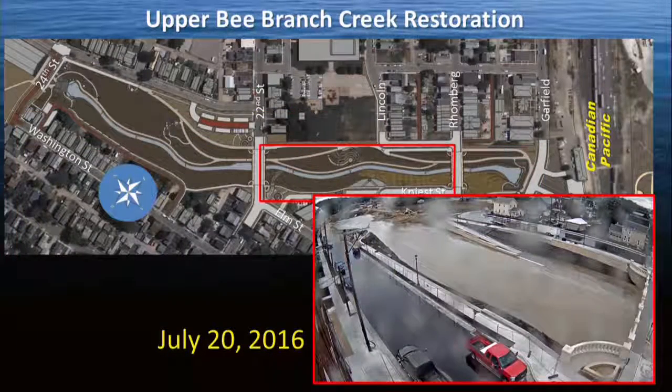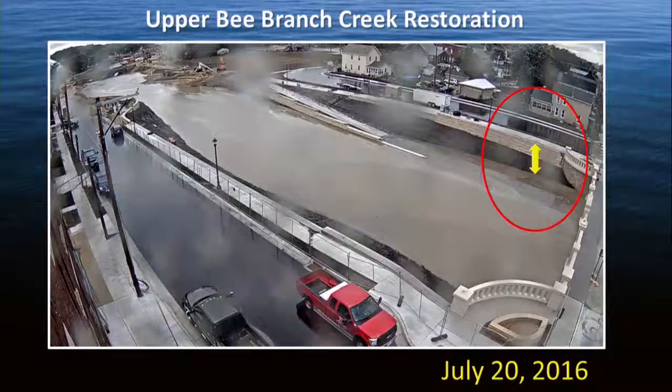This is the section between Romberg and 22nd, at about noon in July. One thing to point out is just how much more storage volume was actually available. It's about 8 or so more feet it could have ponded up before it would have spilled out, so there's a significant amount of additional storage still available for use. That's important when we talk about making improvements and channeling more water there, recognizing that that's what it's for.